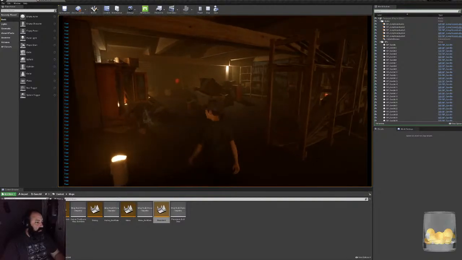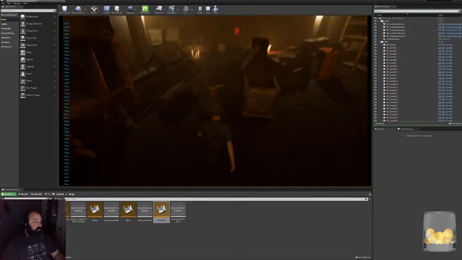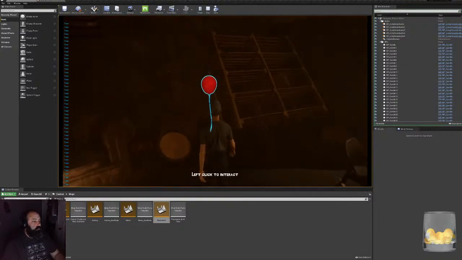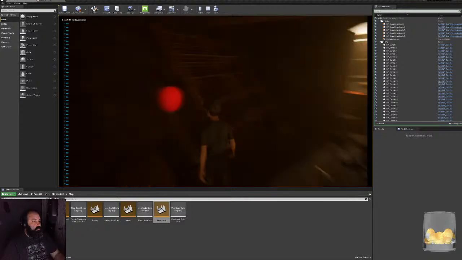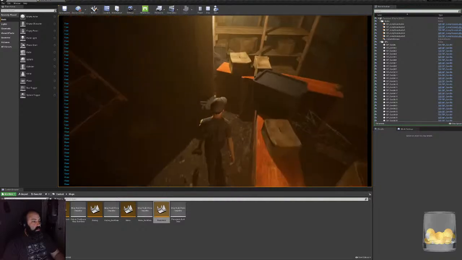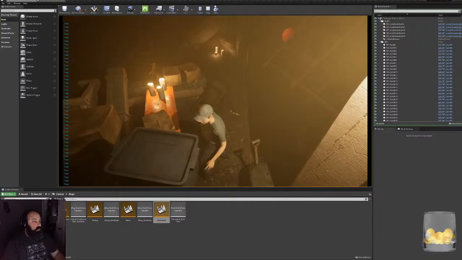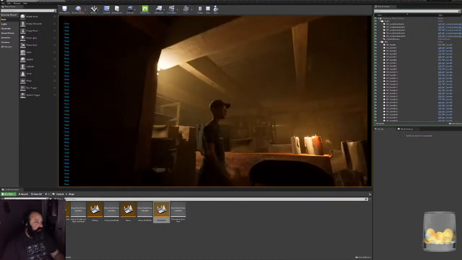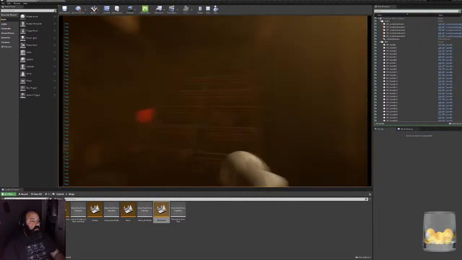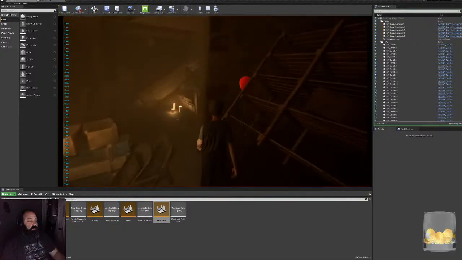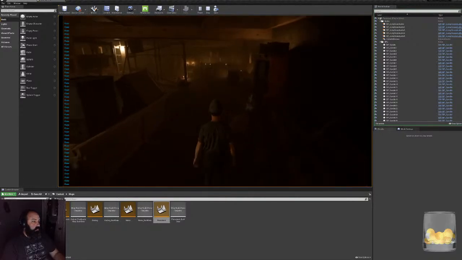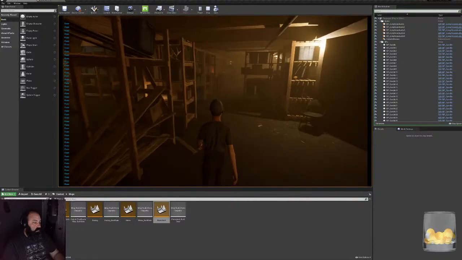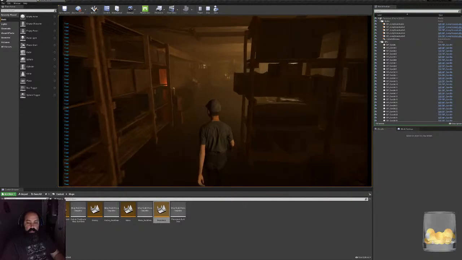Again, he's only moving his head right now, so it would be really nice to blend this down a little bit. I'm digging it, man. I think we're in a good spot here. I think I need to put a totem back here somewhere. Oh, he was looking up at the... that's cool. It is kind of neat to have him actually look around at things as he walks by. I'm digging it a lot.